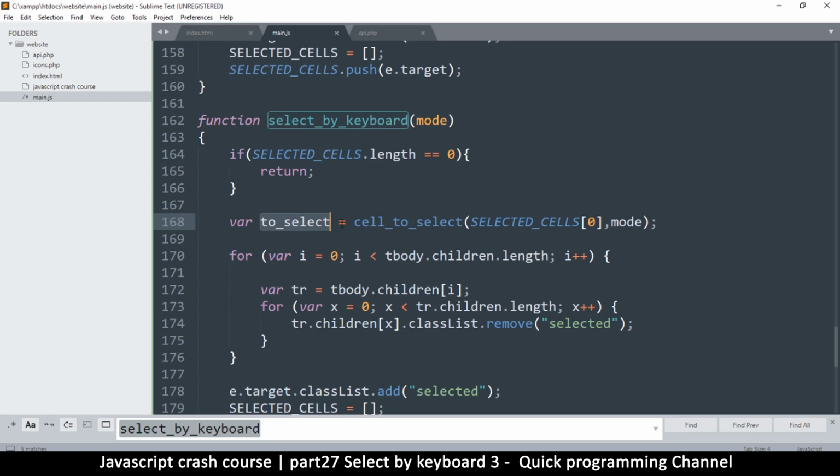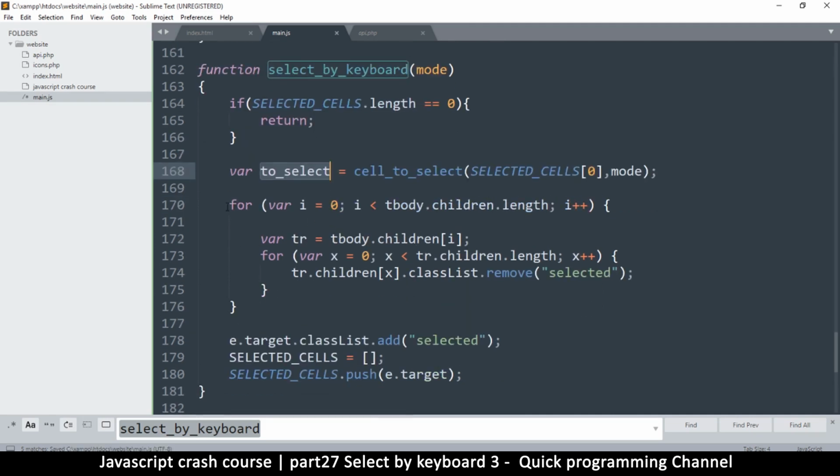Okay, so let me copy that. Now this loop here exists already. That's going to loop through everything, so the only part we are checking for is in here. If this is what we're looking for, then once this is correct, we exit the loop because we have found our cell.